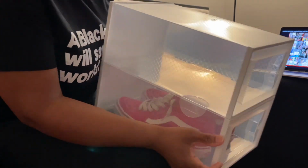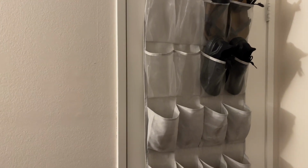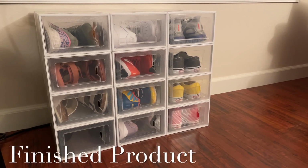Okay, y'all, now that I've put two together, I'm gonna continue this off of camera. Okay, y'all, this is what I was working with before, the over the door rack. And now let's check out the update on how long it took me to put this together.